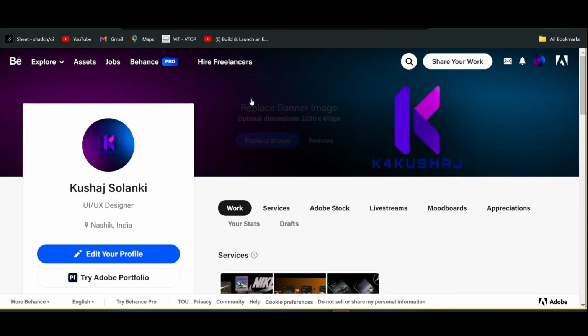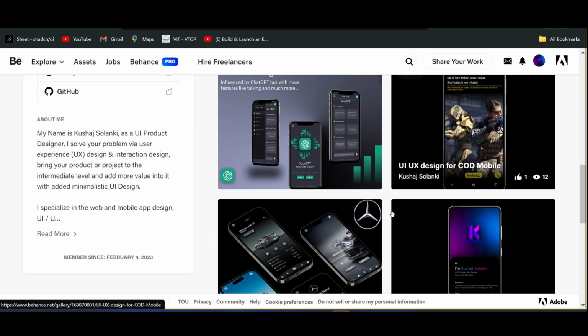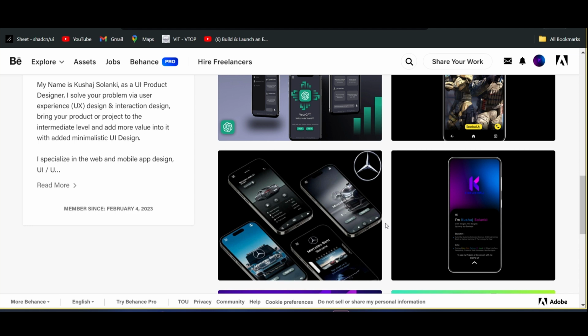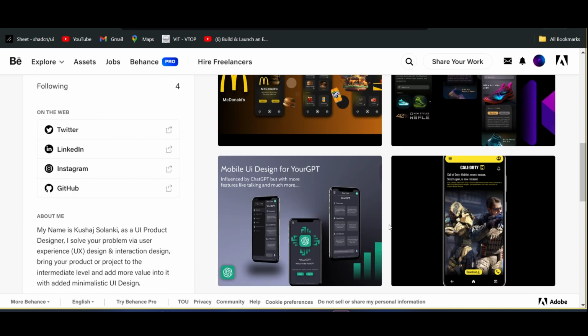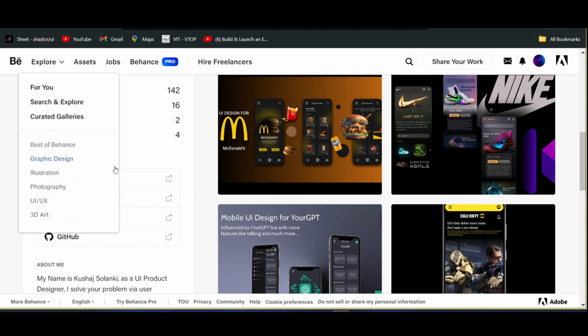So it's a very good website that we can use for freelancing. If you post your work right here, then many people across the globe can see your designs, and if they like it, they'll appreciate you, or they can also DM you for any work, or clients can contact you anytime right here.